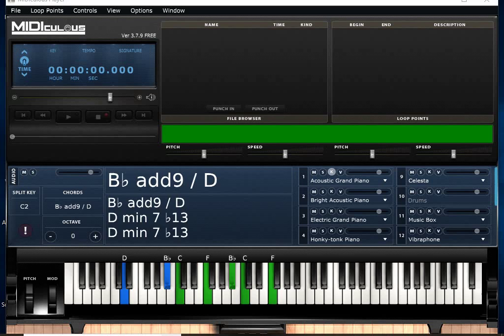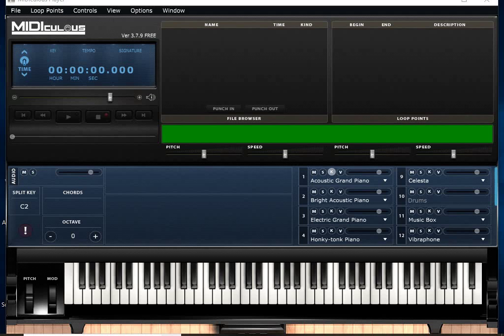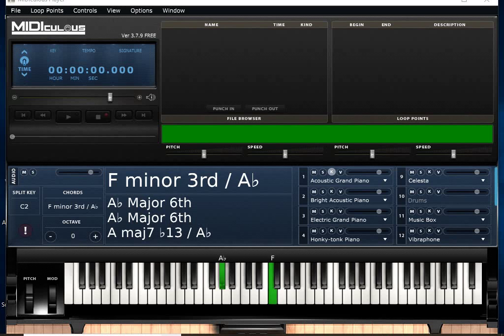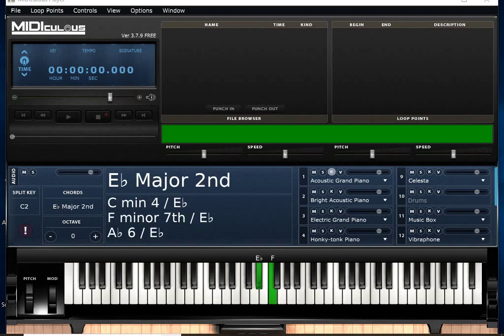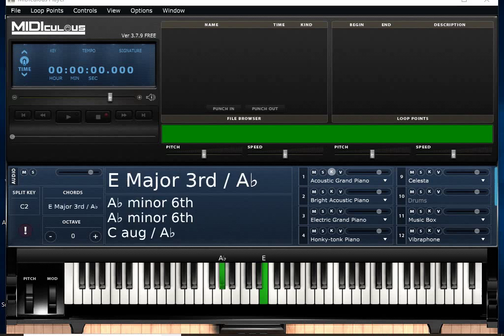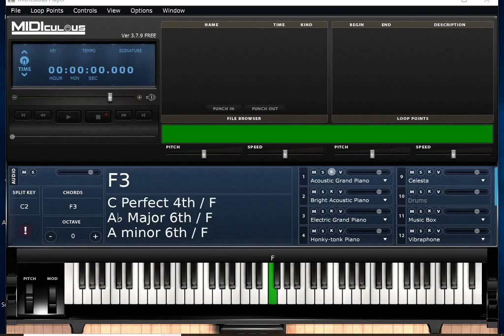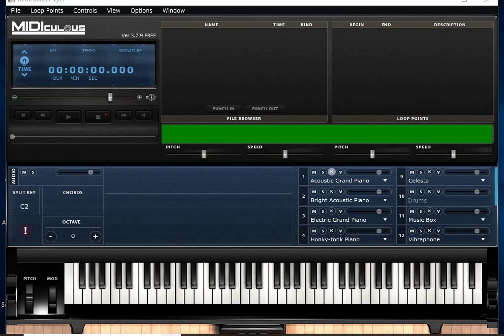Okay, I can do that. But you're just sliding through the notes, but fast.